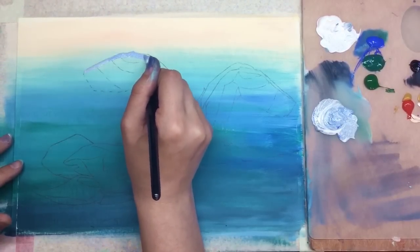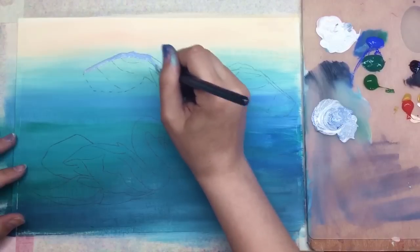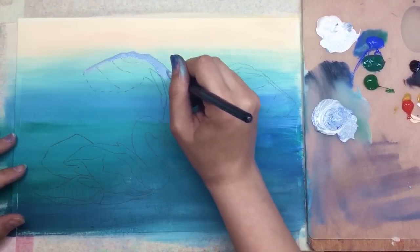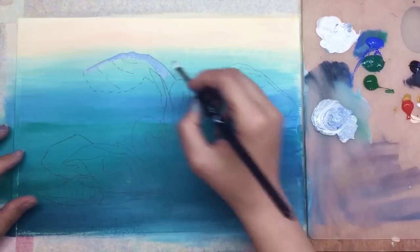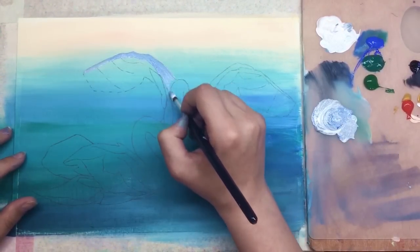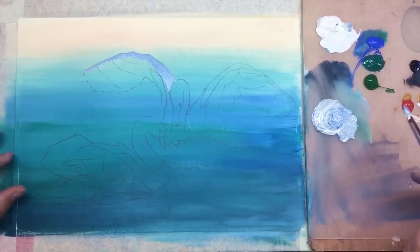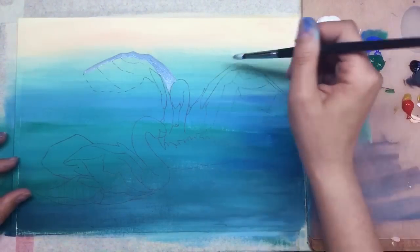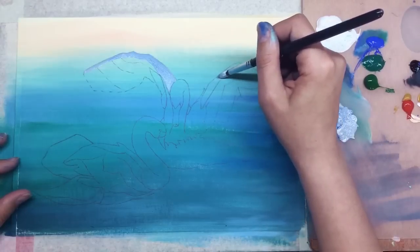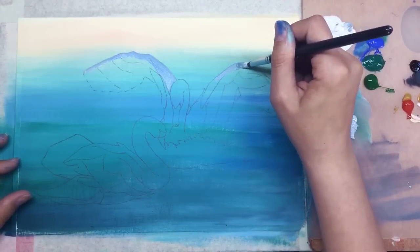About the water, I'm planning to create a cozy and calm looking water with very slow waves on it. And on top, we will create some twigs and leaves of a willow tree. So let's start. Birds are not so easy to paint, that's why I actually recommend you use the sketch I did for you.